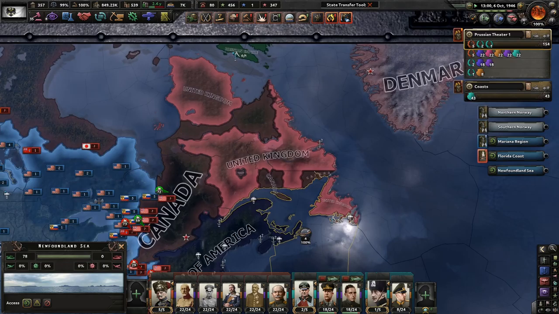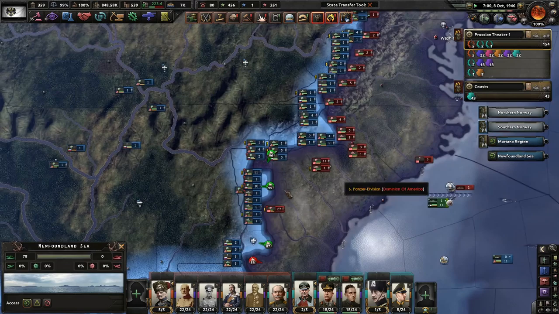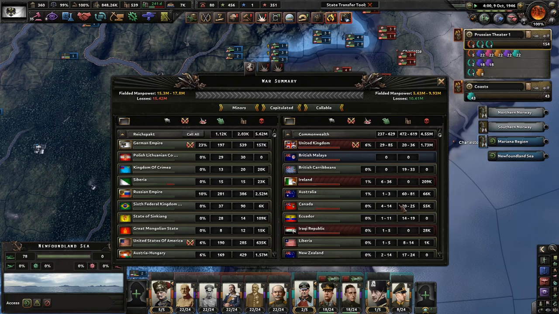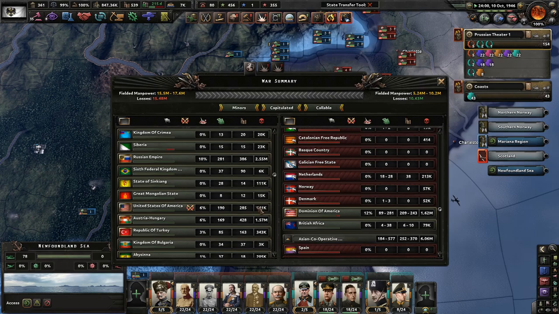Nothing up there. Let's see. I mean, the Russians and the Americans fighting together, they're doing pretty well up here too, so it's just a matter of time before we crack them over here. Even though, oh, they're attacking our ally. Let's see. So, we haven't lost that much. Dutch East Indies. Dominion America has lost quite a few guys. They got a lot of factories, quite a few divisions. Our ally, though, has pretty close the same amount.